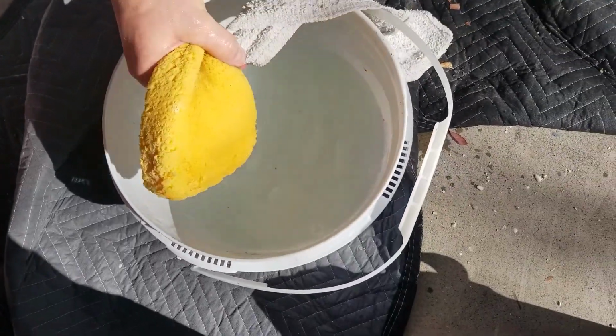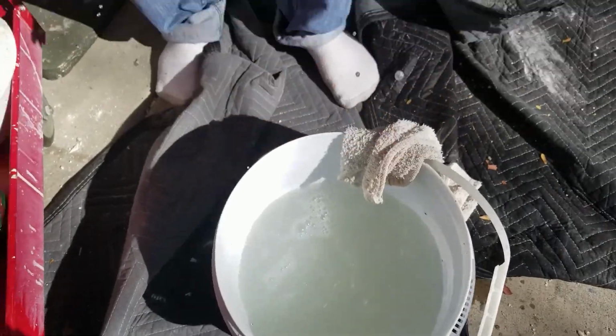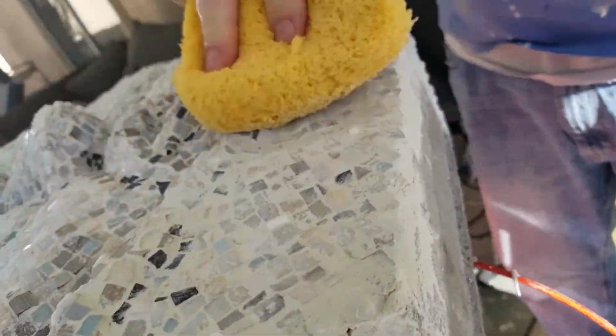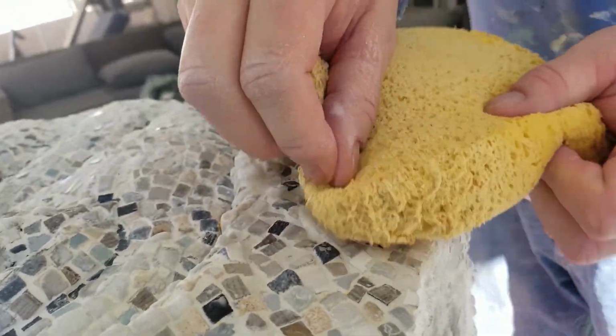Next step is to take my sponge and just go over it like 10 or 20 times. Wring it out so it's pretty wet. And then you just start taking off the excess. Oh yeah, there's some nice little hidden stones down in there. See that? So those guys are starting to come out again.